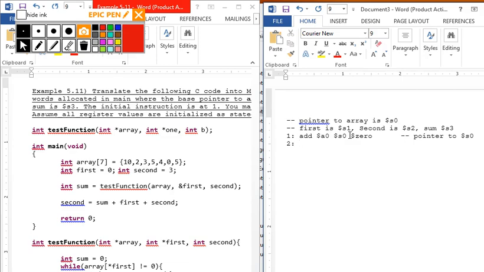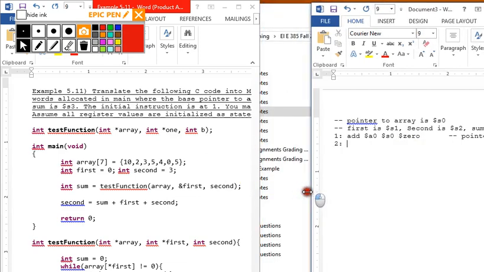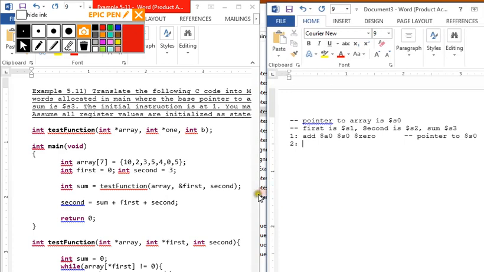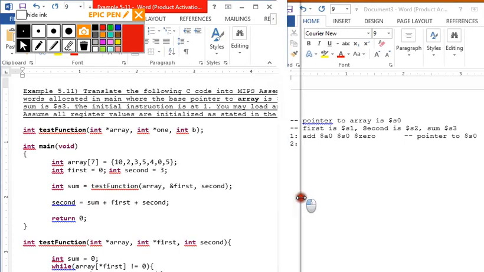So the second instruction, now we're going to deal with, we have our star first in our function call, and we have ampersand first to call our function, right? So what are we going to do here? I want to read a portion of this question that pertains to this. This is specifically for dealing with pointers.